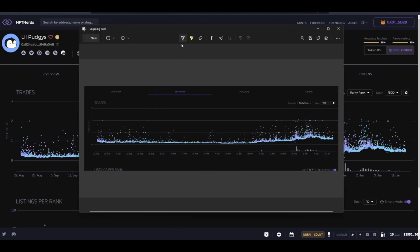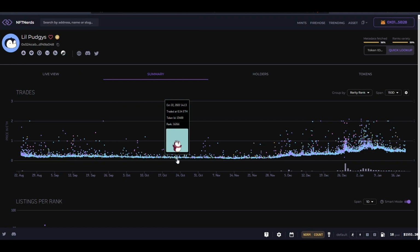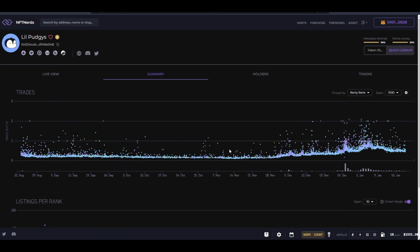So let's take a look at the chart. So right here, nothing was really happening here. We saw rares get bought up here. Nothing crazy, right? Some rares. But here we're holding this range. So this obviously would be a good entry here in itself if you believed in the project. And it ended up being a good entry because these went almost to like 1 ETH, like 0.9, 0.8. So then this in itself is a good entry, right?